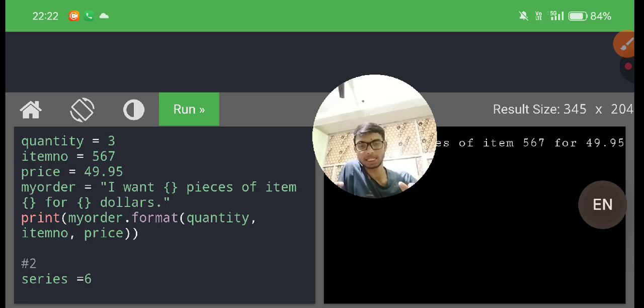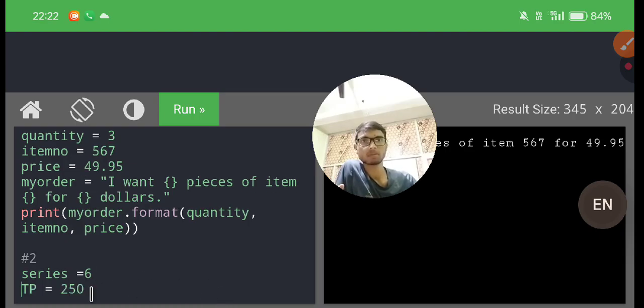So how much is the ticket price? 250. Clear. This is the next variable.